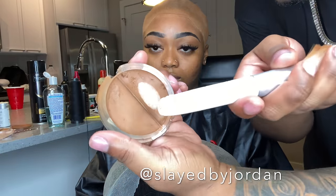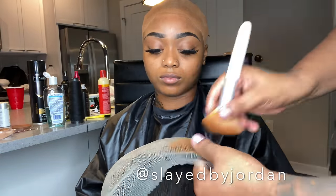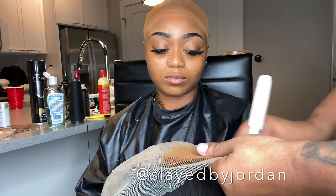I'm using my Ruby Kisses number 14, the lightest shade in that duo. And I've already put it on her cap, and now we're gonna put it on the lace as well.